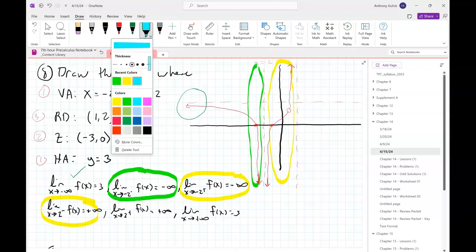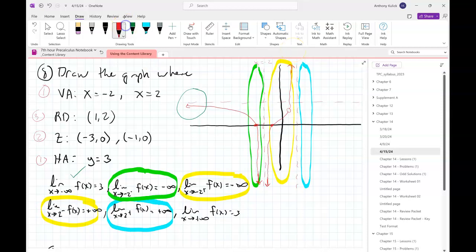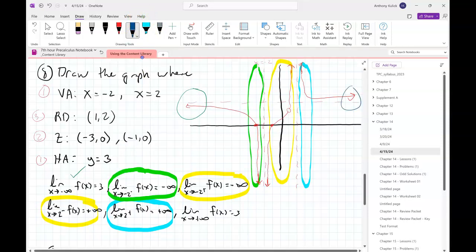And then the last piece I'm going to do is this side of my asymptote. That corresponds to the right side of +2, which says +infinity. And that's got to then just follow the horizontal asymptote. And notice that that piece matches exactly what I'm seeing there. That as x goes to +infinity, y is at 3. So that's what I'm seeing there.